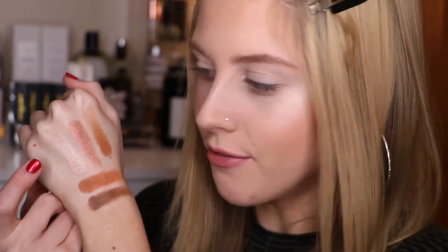These are what the shadows look like. I'll do a swatch on my hand and then I'm going to do a look using these. On the top we have all the shimmery shades: a white frost, a lighter pink shimmery shade, a rose gold, and a regular gold. Then on the bottom we have the matte orange and the matte dark brown. The packaging is pretty nice — it's your traditional paper palette, and I like how it has a see-through cover so you can see what shades are in there, which is really helpful if you have a lot of makeup.